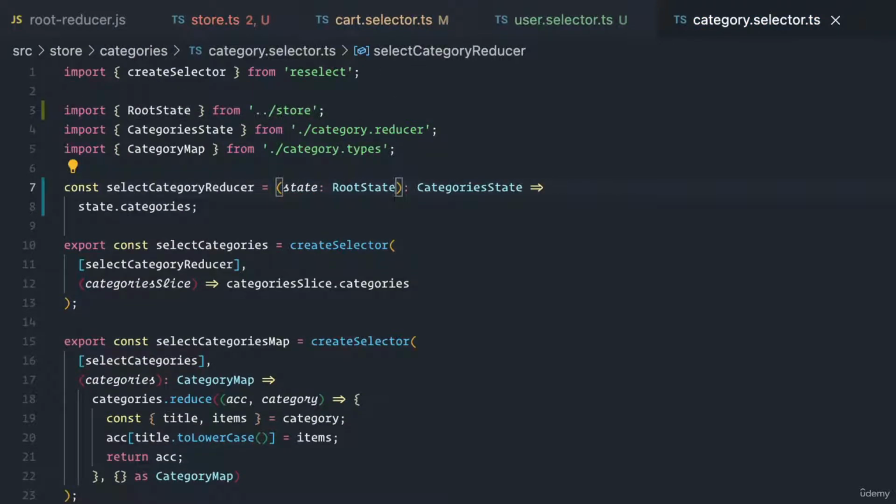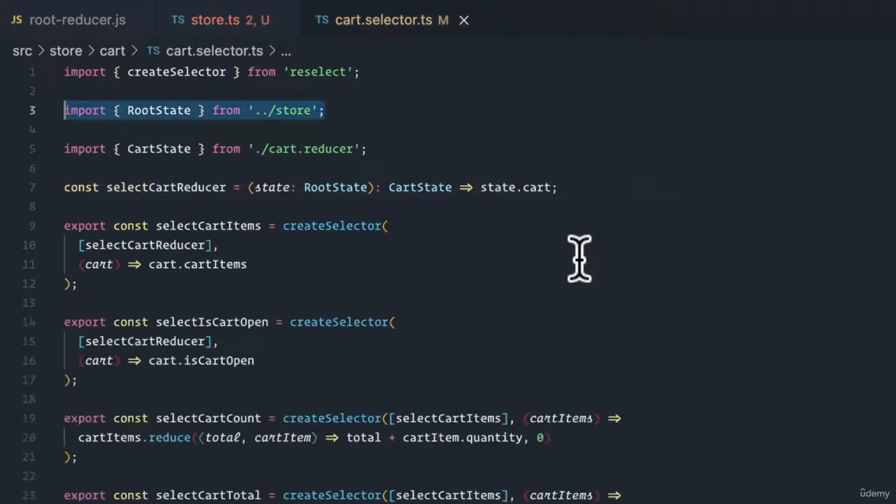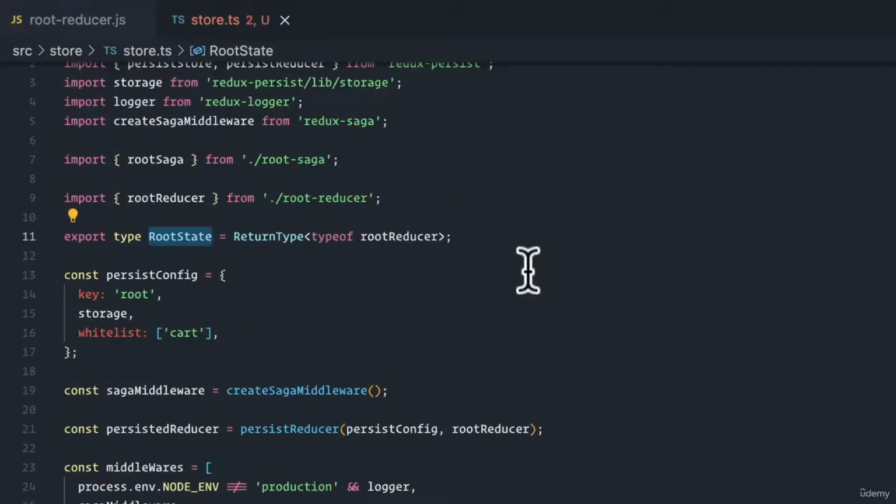Now, honestly, you're watching me go through all these files in this manner because this is pretty much what migrating a project over to TypeScript looks like. Personally, I think migrating a JavaScript project to TypeScript is the best way to learn TypeScript. You don't want to be learning JavaScript and TypeScript at the same time. It's much easier to understand how JavaScript already works inside of your code that you've already written. And then upgrading it to TypeScript is much easier because you can just focus on learning TypeScript. But there we go. We have now fixed those type issues that we were getting from all of our selectors, because now we're typing out the state and giving it the state.